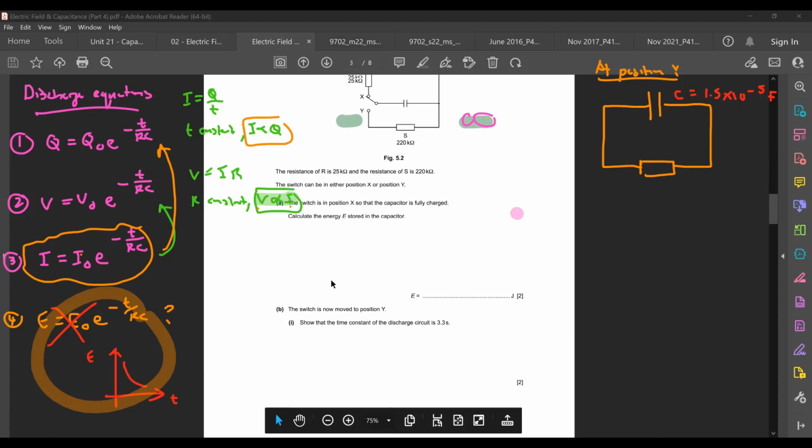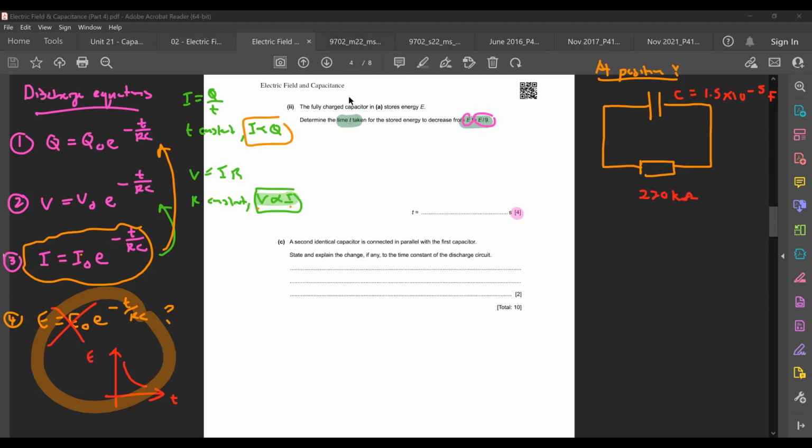And then your resistance is actually 220 kilo ohm here. So what the question mentioned is that the energy stored by your capacitor has decreased to E over 9. Right now, if I say that my energy has decreased to E over 9, what can I say about my voltage? Let's just assume that your voltage was starting off from V naught. I know that the voltage originally was 8 volts. Let's just call this my V naught. So my voltage started off with V naught at 8 volts.